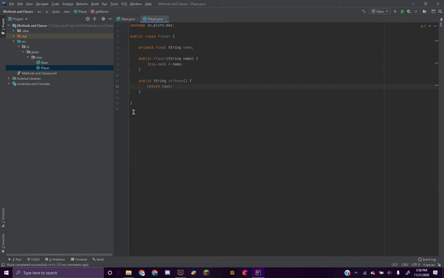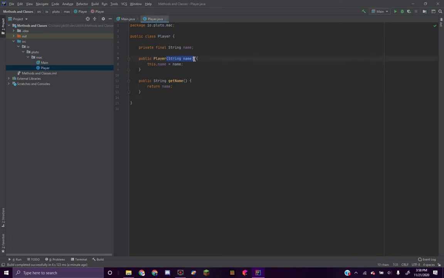But we also want this thing to store an inventory. So we're gonna do a little thing that's called an array. Now, we learned about those last episode. So now we need to learn about a global variable. A global variable is basically what this is. It's a variable that is accessible from the whole entire class.